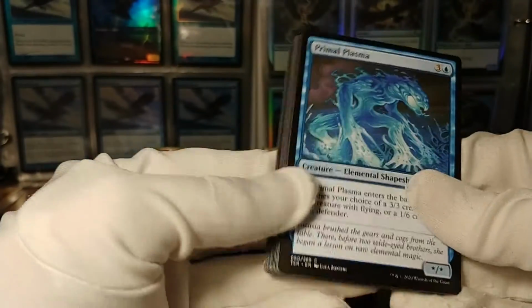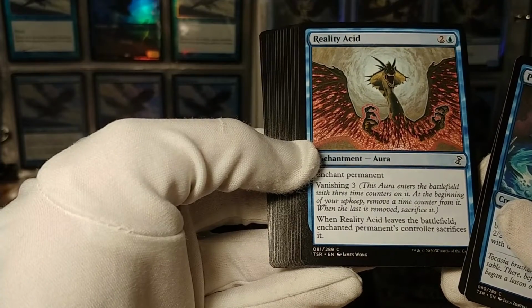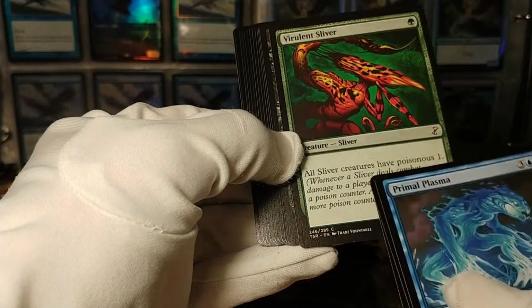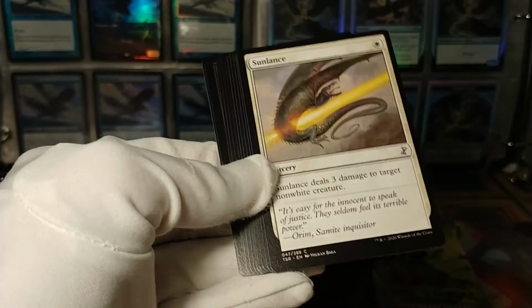We've got this Primal Plasma. Empty the Warrens. Reality Acid. When it leaves the battlefield, enchanted permanent's controller sacrifices it. Interesting. Virulent Sliver. Give your slivers poisonous 1. Win with Infect. Deathstore Thallid. Or poison counters, rather, not Infect.